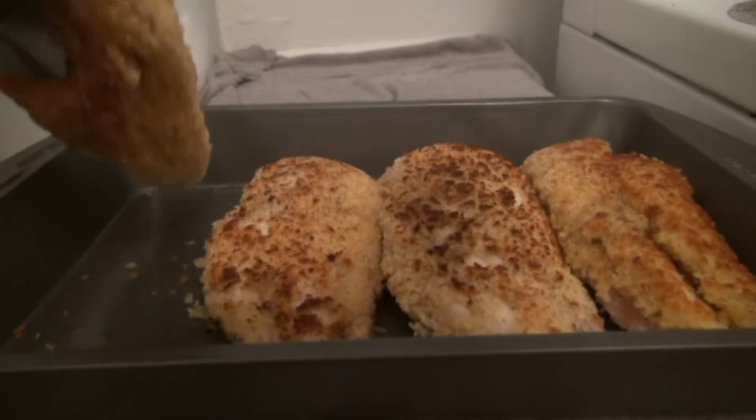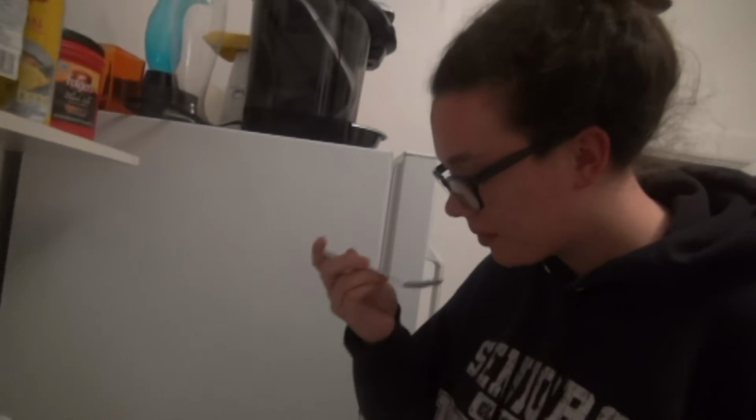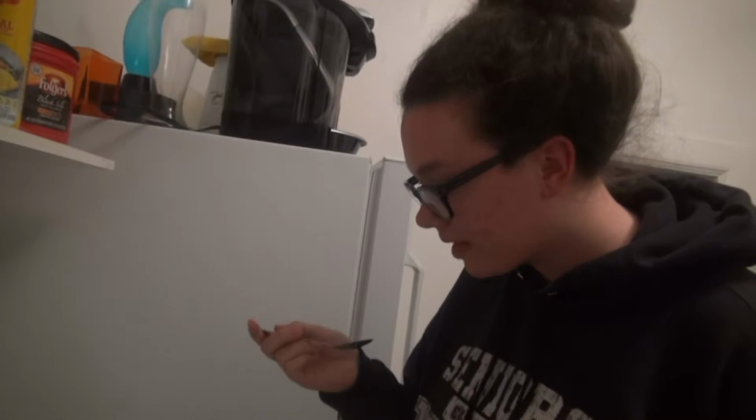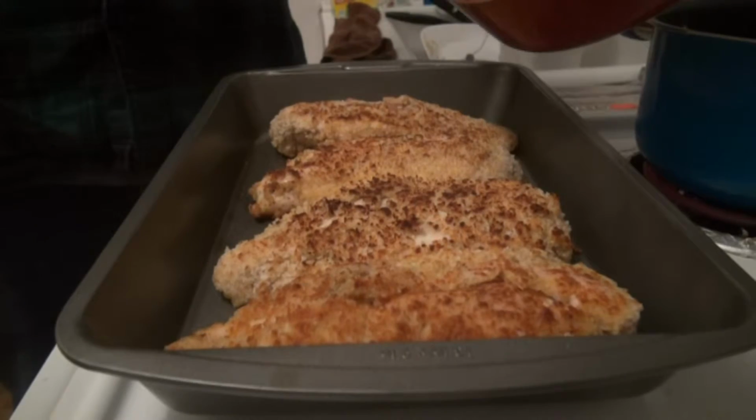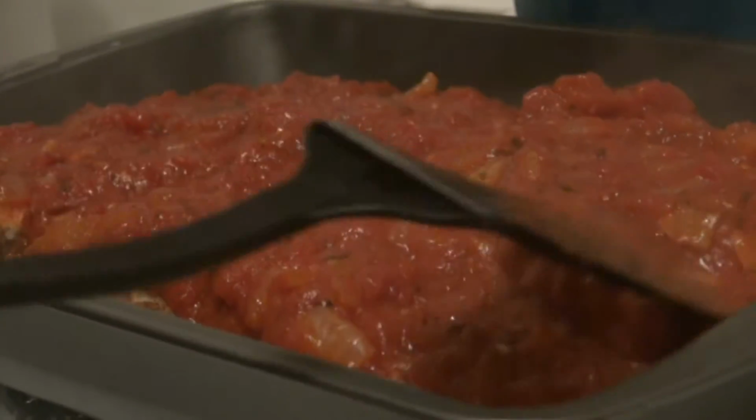It's time for the chicken to lay down to bed, but they need a blanket. But first, we gotta make sure it's the best blanket that they can get. That's good. Okay. I thought it was supposed to be gross or something. No, it's so good. I need to add the garlic. The blanket is looking and tasting good, so it's time to get the chicken covered up and tucked in, nice and cozy.